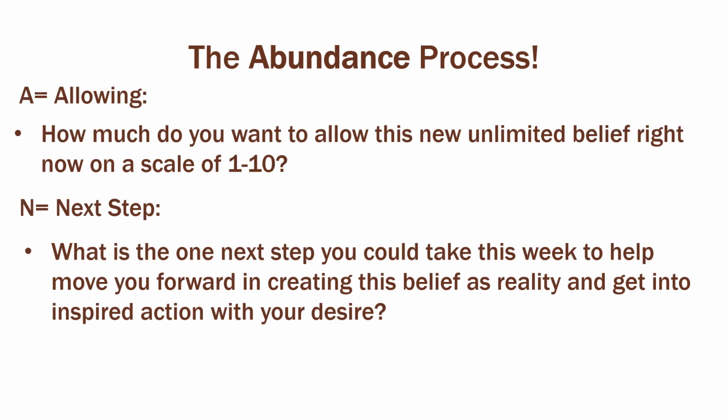The letter A stands for allowing. How much do you want to allow this new unlimited belief right now on a scale of 1 to 10? I would assume 10 plus, isn't it? And the letter N stands for next step. What is the one next step you would take this week to help you move forward in creating this belief as reality and get into inspired action with your desire?